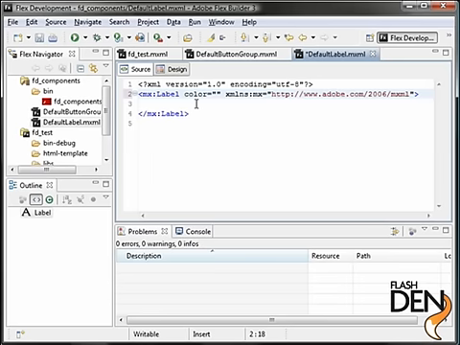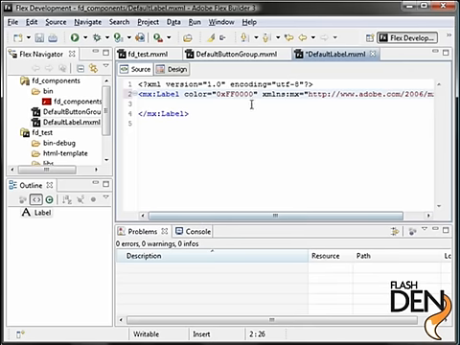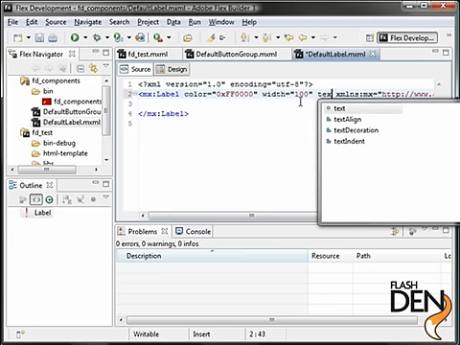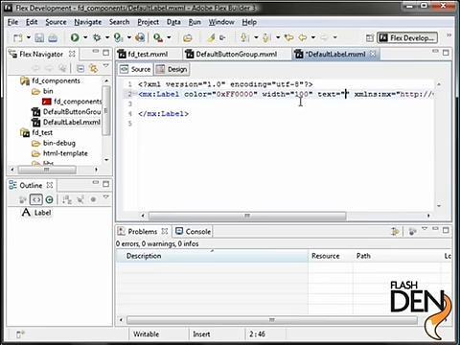For example, let's change the color to maybe red, bright red, and we want to set maybe the width to 100 pixels. And I don't know, the text, let's maybe add a default amount of text here, and let's just say, label. So let's save that, and now we hopefully have another component stored within our archive called default label.